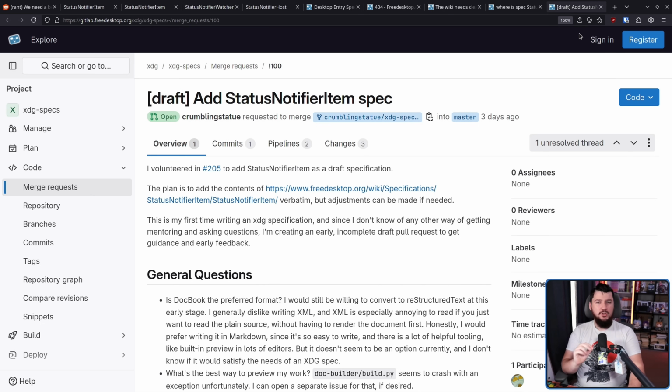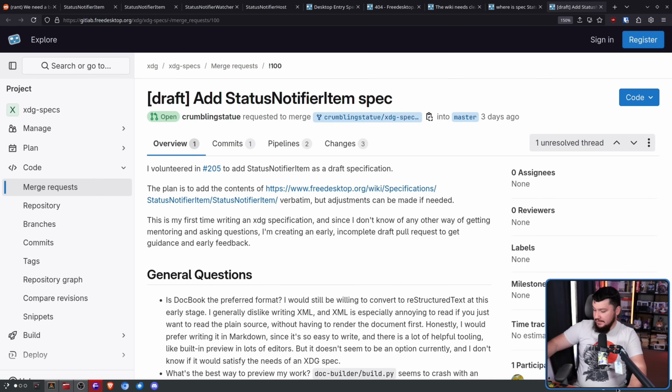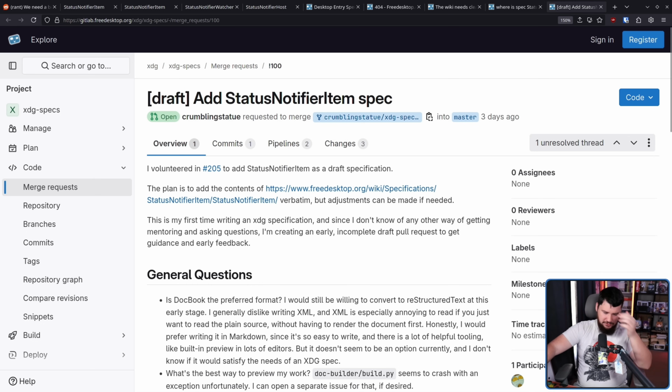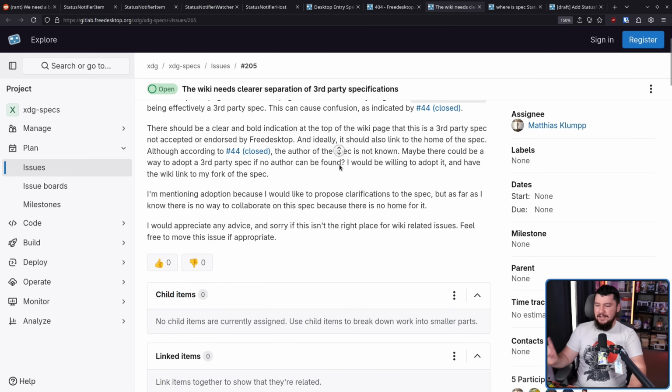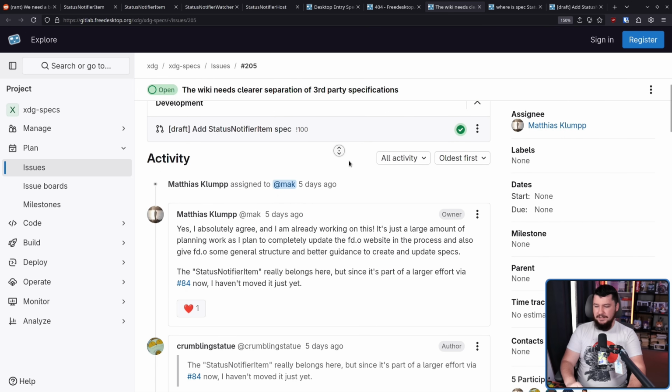Now, it's a bit more complicated than it just being a third-party spec. Whilst I said this is the spec that is used for system trays, and this is the standard spec that is used, this is one of those specs that a certain desktop does not agree is the standard. A certain desktop would like to do something different. And we had a reply in the main thread by Matthias Klump.